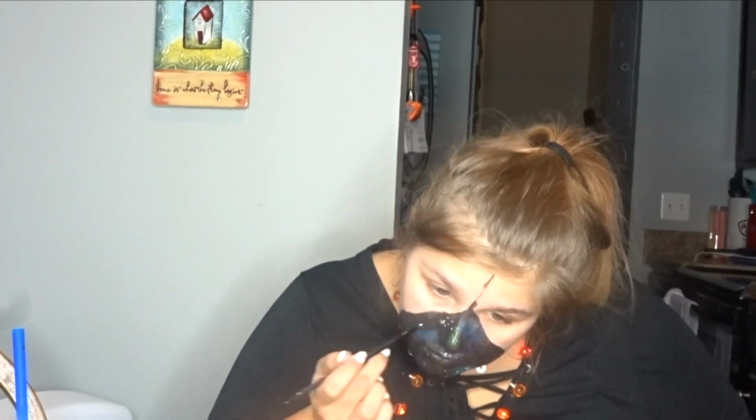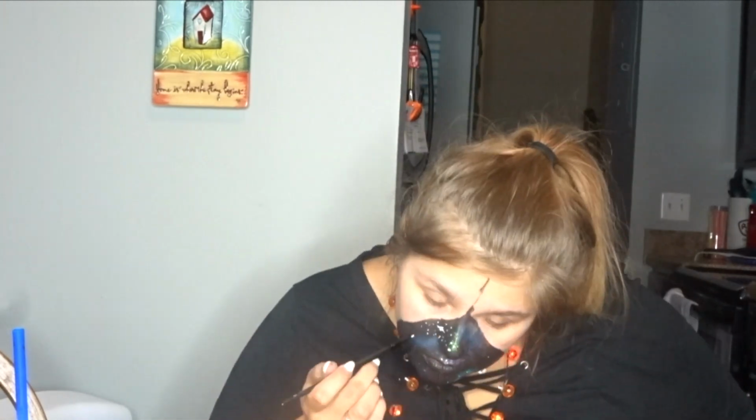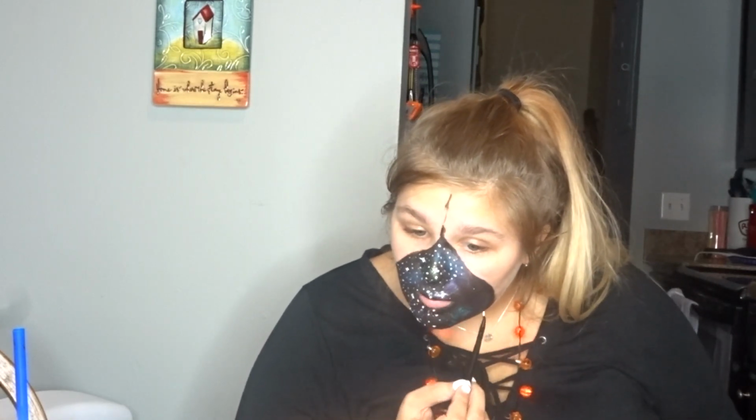Okay, I'm gonna stop touching it, let it dry, and then I'm going to do the white paint for the stars. My phone won't recognize my face! All right, I can't wait, so I'm gonna start. It looks way better than I thought it would, honestly. Fucking galaxy, bitch. Hell yeah.